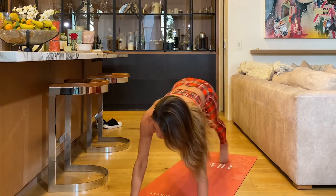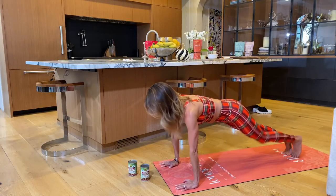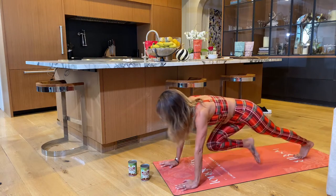From right here, we finish the plank challenge. Hold your plank, we're just gonna climb. We're gonna get our heart rate up. We're gonna blast some calories, okay?